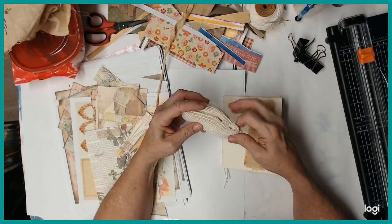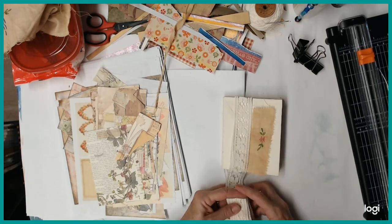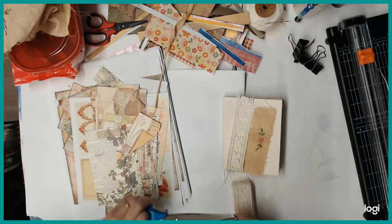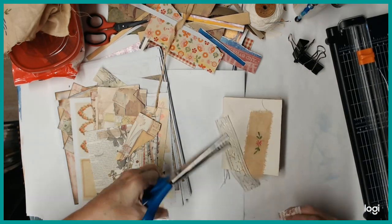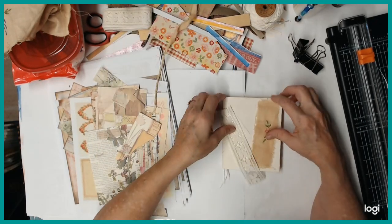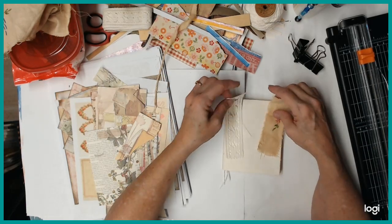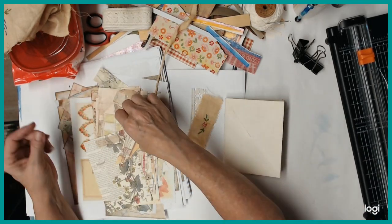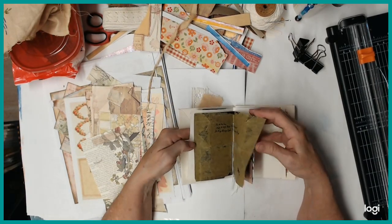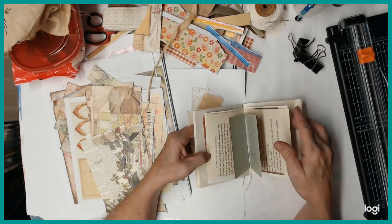I've also got some lace that I thought we could use. I'll cut a piece of that off for now so we can have some to play with. Sometimes if it's too big, you get all messed up. Okay, let's look inside at the colors we have. I'm trying to go kind of fallish colors. I think I did pretty good with that.